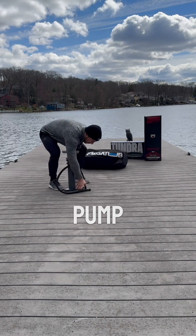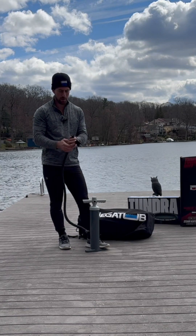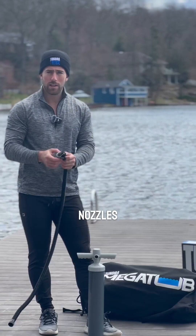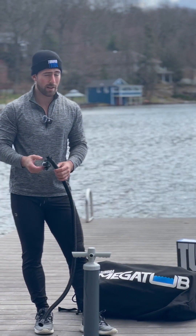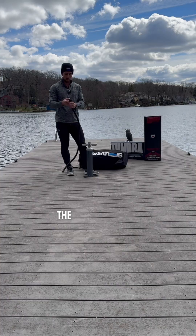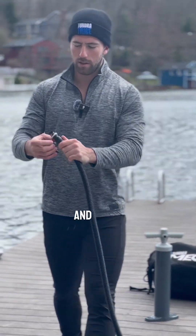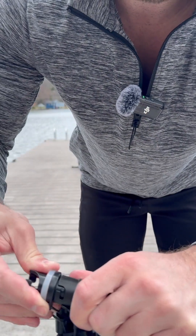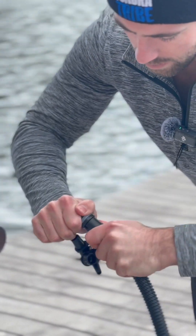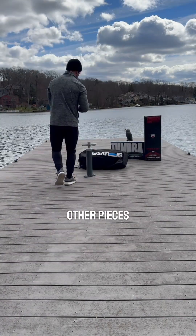This pump is where the good stuff is. It's got a PSI gauge that shows you the PSI levels you're going to need to pump it to. It's got a bunch of different nozzles — these extras are not for the tub, they're for if you want to blow up other inflatables if you're at a lake such as this one. The nozzle you're going to want to use has a rubber cap on top. You basically just push that in and then twist it so it locks right in there.